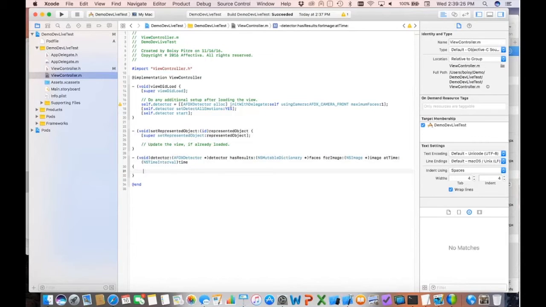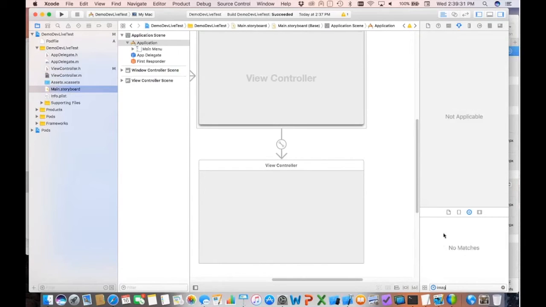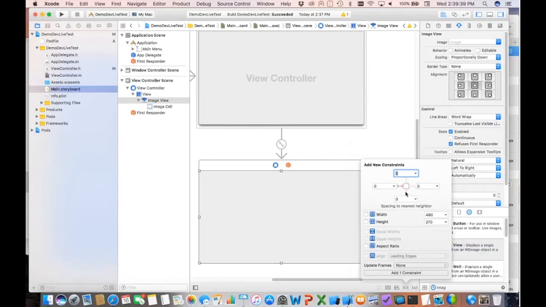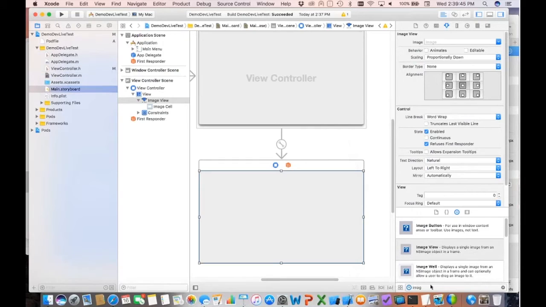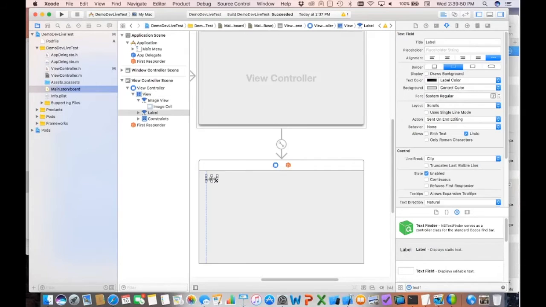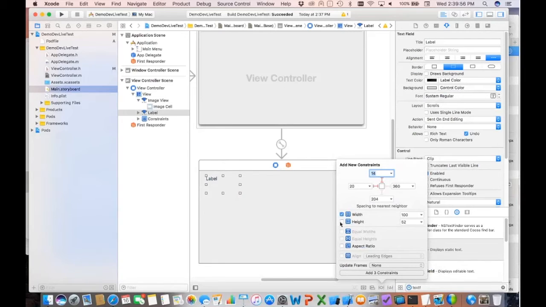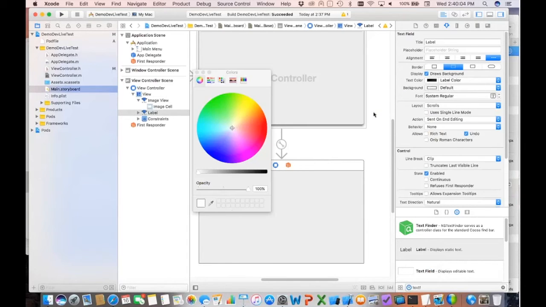actually go back to my main storyboard, and I'm going to build a couple of things real quick inside of my UI so that we can see things happening. I'm going to drag an image view here. I don't know if you can see that, but that's an actual image view. I'm going to quickly set up the constraints, which is a UI control. And I'm going to drag a text field, bring it up here, and also anchor it up to the top. What I'm doing is building a UI so that you can see what happens as things change. I'm going to also draw the background, and I'm going to make the background color yellow so it'll stand out.